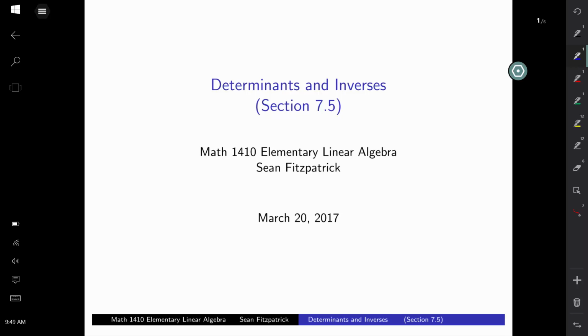Okay, so for a 3 by 3 matrix, I would say that the amount of work is more or less equivalent. Once you get to 4 by 4 matrices and higher, this method of computing the inverse is going to be far more work, and it's probably not what you want to do. But it does have a number of uses.